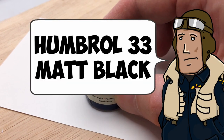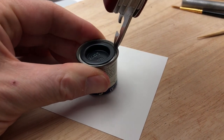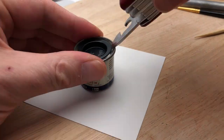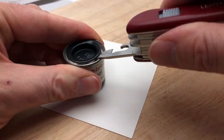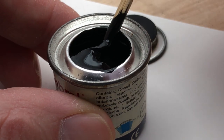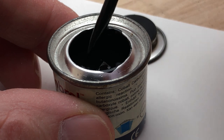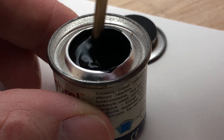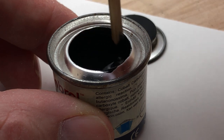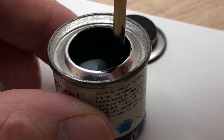These paints haven't been opened in at least 20 years, so they're really old and some haven't even been used — basically brand new. They're quite stodgy when you open them up and even opening the tin lid is quite tricky because it's welded on. Then you have to give it, even after a good shake, a really good stir with cocktail sticks or barbecue sticks. After a good 10-15 minutes stirring and getting it to a smooth consistency with no lumps, you can actually start painting.